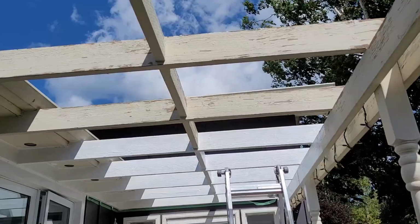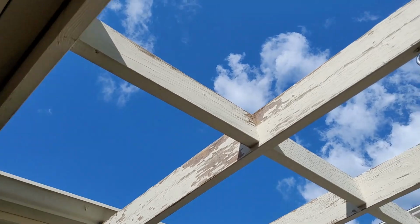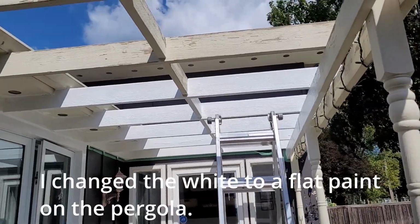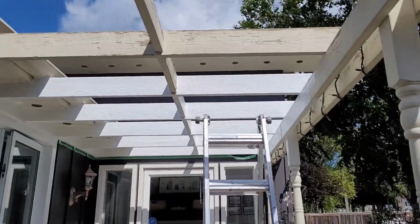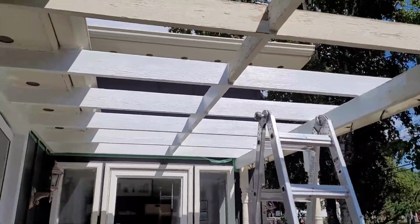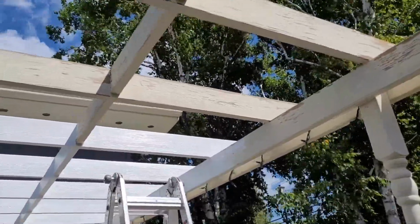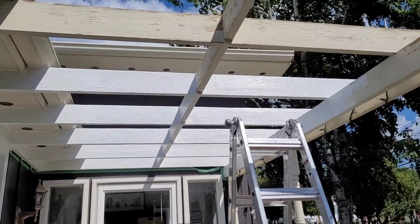Okay, so it's actually probably about a week later and I'm finally getting to the other half here. Just finished sanding and scraping all the loose paint. And I went and bought some more paint because I had used semi-gloss paint on the other half there and it's too shiny. So I went and bought some flat paint. So I will go over that eventually. I'm going to do this side first, and then I do have to give the other side a sand before I can go over it with the flat paint.